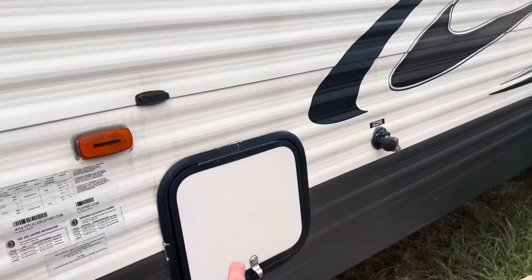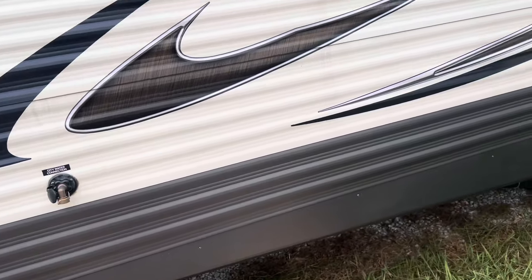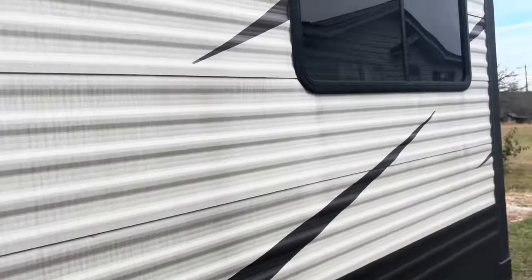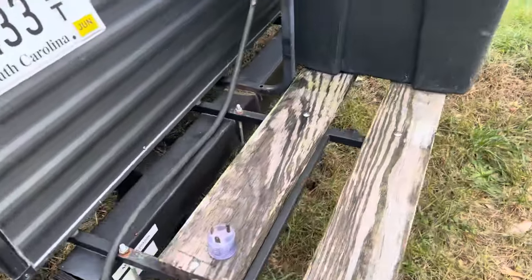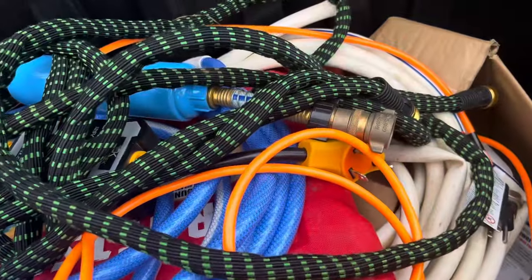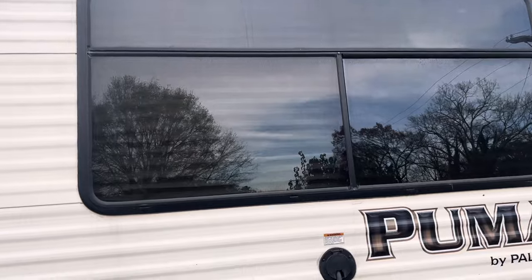Moving around to the back. Here's the other side — it's a smaller door but it works just as good. I have the elbow that I leave on the camper so I'm not messing with that connection all the time. Here are your drain pipes outside of the slide, and this is that door I mentioned about inside earlier. We put this little rack back here, and I have this box on the back where I keep my hoses, tools, and different things. And then of course my spare tire is right here, and here's that large window from the outside on the back.